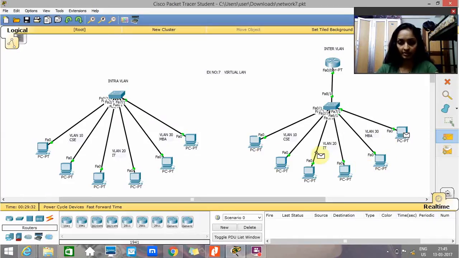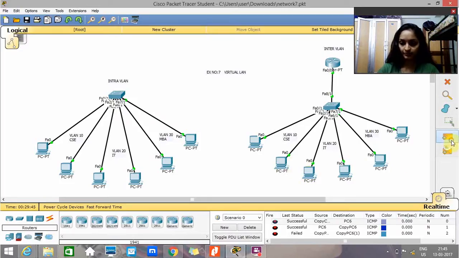This is a PC of LAN 30 and this is a PC of LAN 10. It is getting pinged successfully, and when we try it with the PCs of the same LAN also, it should be successful. You can see everything is successful.